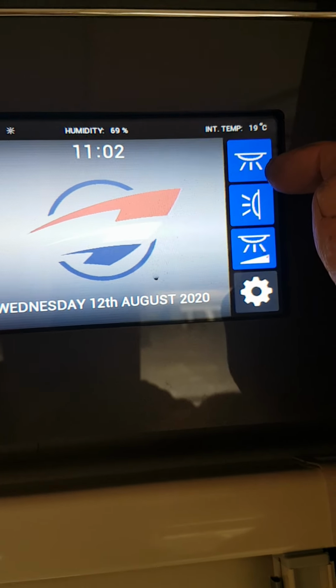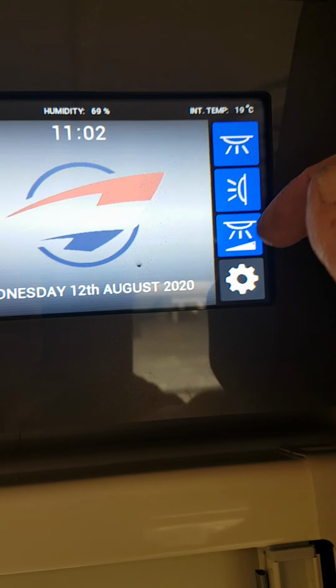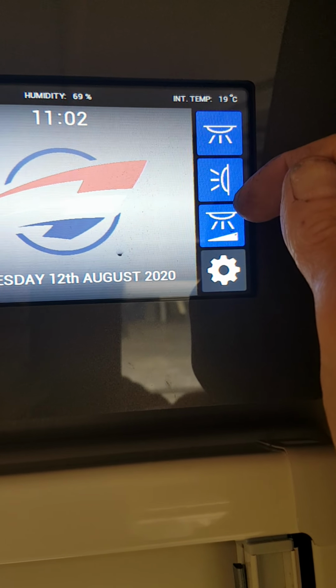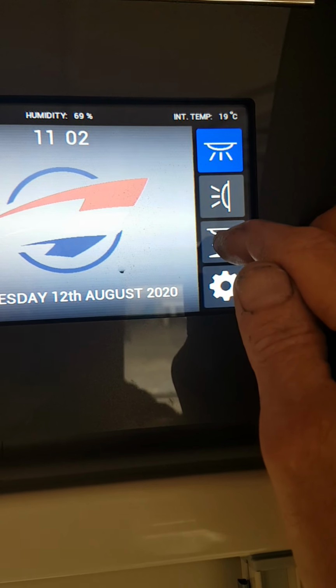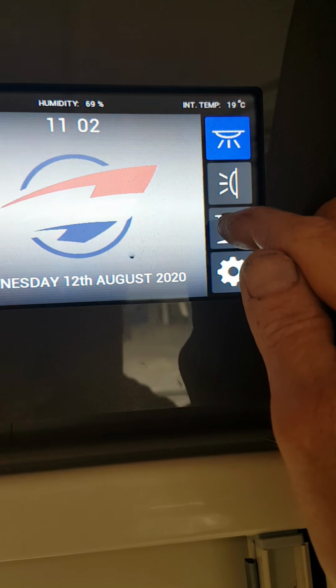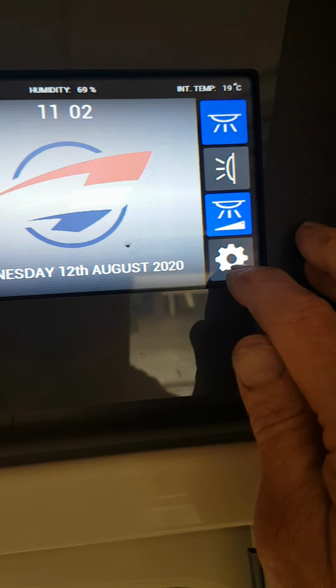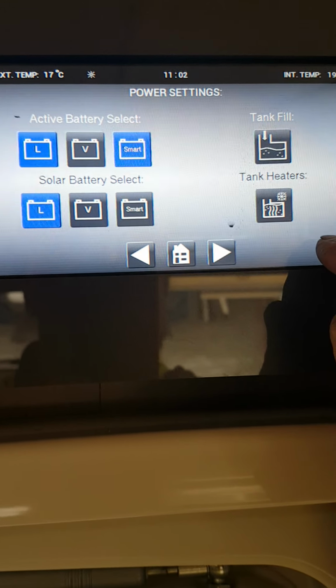This side here is for your lights. So this is a main switch for your inside lights. You can leave that on. Your lights have switches on them. You can turn them on and off individually. This is your outside light, and this will power down, dim down those under the counter lights. And you can go into your settings here if you want to change times or all sorts of different things.